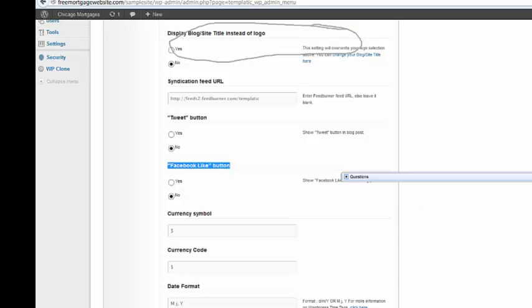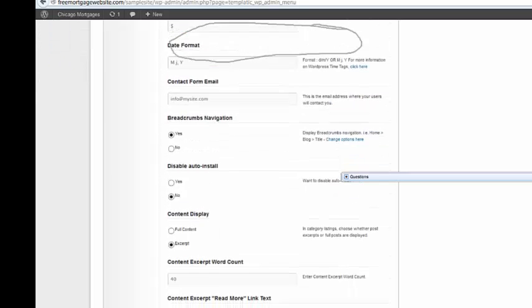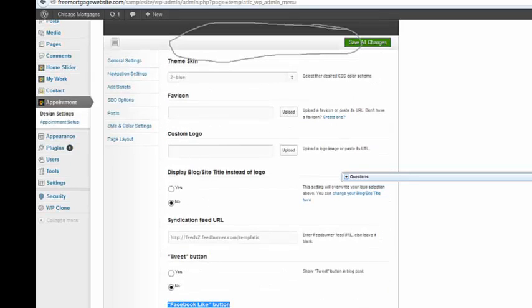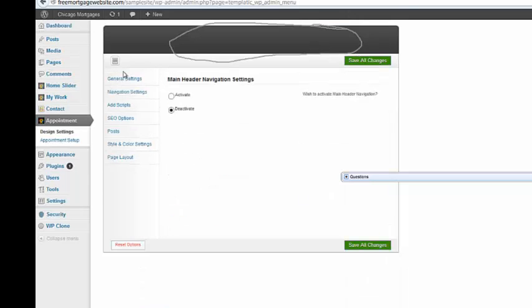And you can just scroll down here and look at the various features if you like. Technically, you can get away with not touching any of these features at all if you don't want to. But if you do want to start customizing and changing things, then yeah, you can just scroll through here, and you have your navigation settings as well.